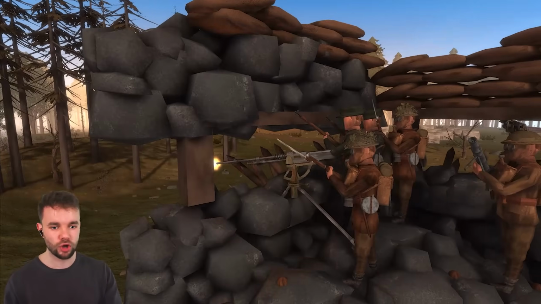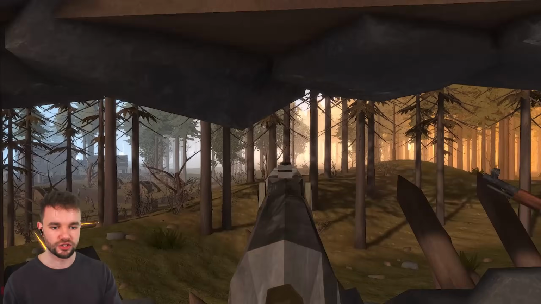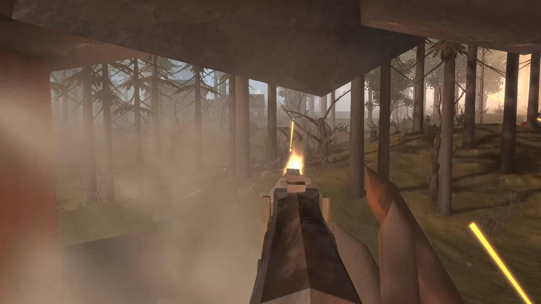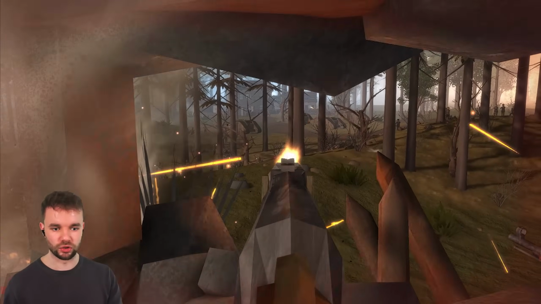Tell you what, if I get up top here, is that a Hotchkiss? Let me get on that Hotchkiss. This is a new unit in this update. Oh, sorry, a new weapon in this update. And I've died again. Let me get this again. If I die straight away again, I will be pretty sad about that. Okay, how much damage does this thing do? I think we're actually arguably doing okay here.